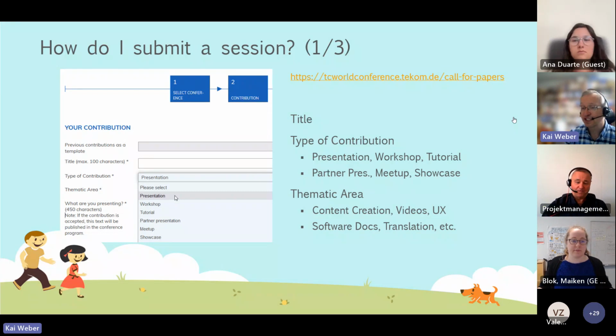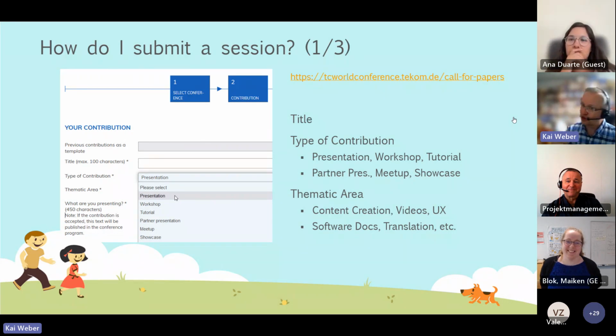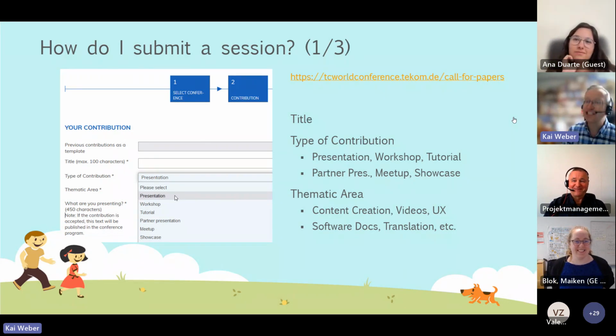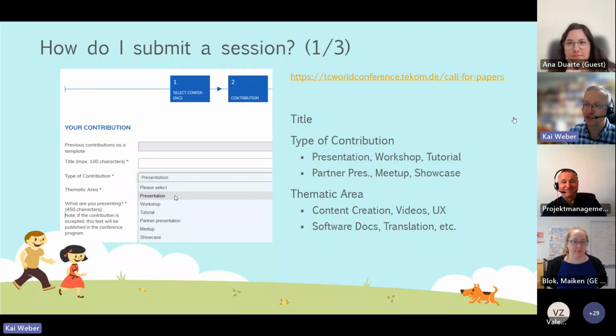I will also say that the conference board gets to see the comments by past attendees. For last year's conference, I do remember seeing some comments that asked for more content in English. I don't remember seeing any comments that asked for more content in German. So apparently German was deemed sufficient, but English maybe not. So that would also underscore what Maiken just said.